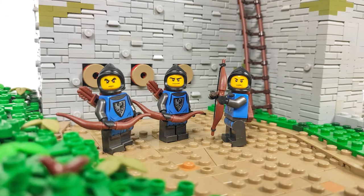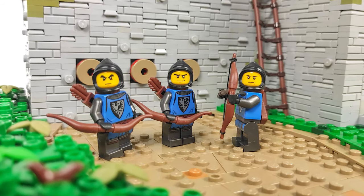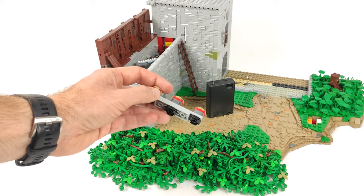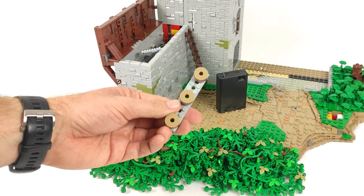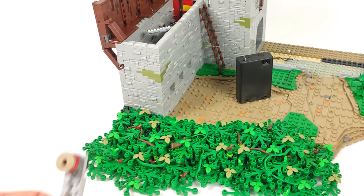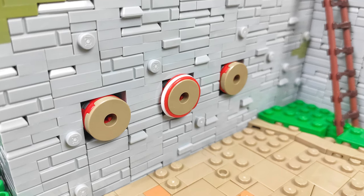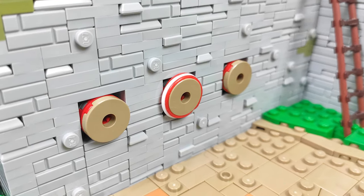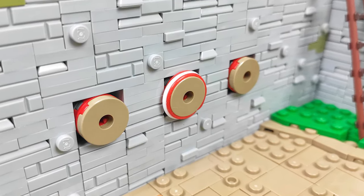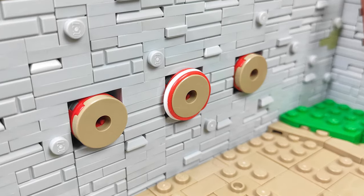Now back to the structures I already have, starting with the wall marking the archery range. I've already made some placeholders for the targets just to figure out the technique. The whole concept is pretty simple — I've made everything as one loose element that I've put in the holes I left in the wall. This way I will be able to switch the targets with the parts I got in this week's haul, which I will talk about later. The individual targets will be upgraded using round plates with rubber bands on them so they look way better. And by using tiles with holes and round plates under them, I will be able to mark the bullseye with red bars and even put some arrows in them.